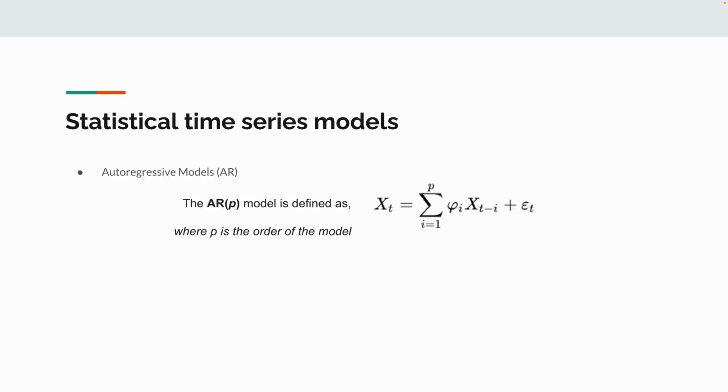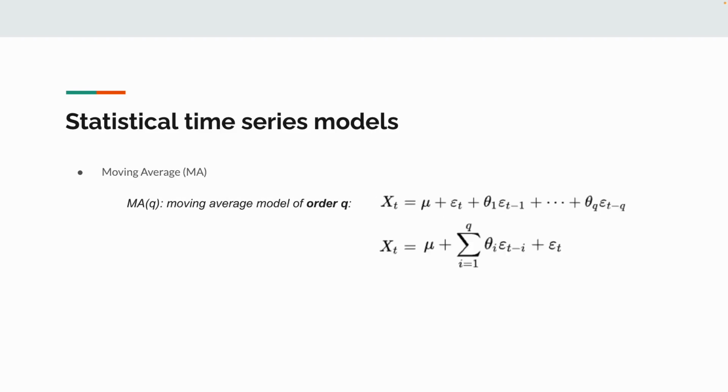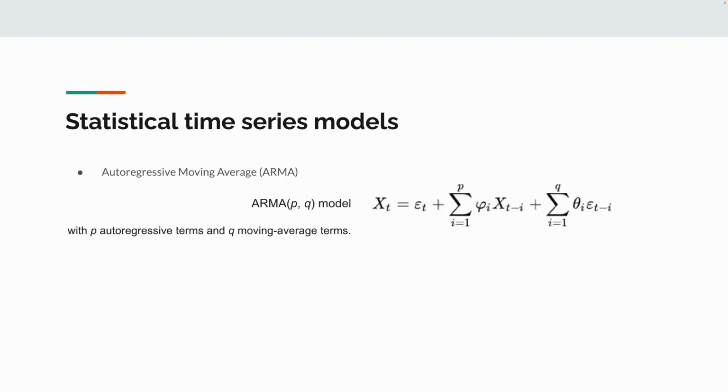The auto-regression model has its number of parameters p, and the moving average has its q number of parameters. This defines our auto-regressive moving average model. So the auto-regressive moving average model has p plus q parameters, where p is the auto-regression part and q is the moving average part. So this is why we call it the auto-regressive moving average model.